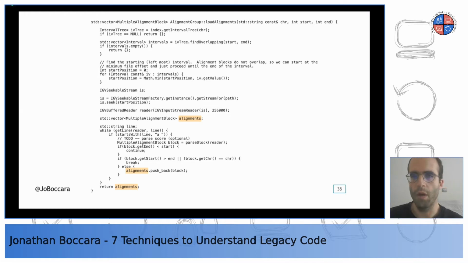So to build alignments, apparently we use block. So block must have some sort of importance. And to create block, we use reader, and to create reader, we use is. And before we know it, we have the structure of the second half of the function. We don't know what those names mean, but we know the structure: what is important and what contributes to what. This is just a starting point, but it takes very little investment to get.